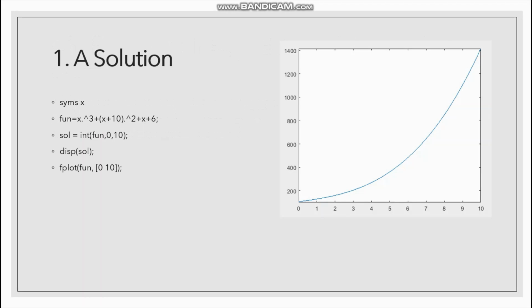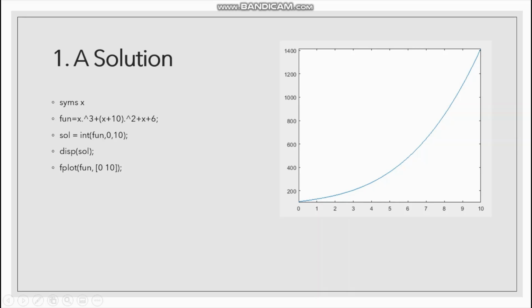All right, this is the solution for the first part of our first challenge. On the right, you see our graph, which should look like an exponential increase. On the left side is the code to solve this. I approach this by creating a symbolic variable x, which is our independent variable. I constructed a variable fun, which is the function in terms of x.